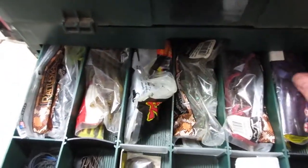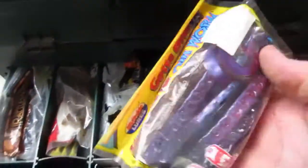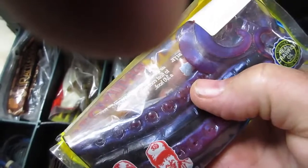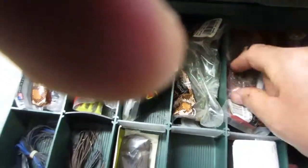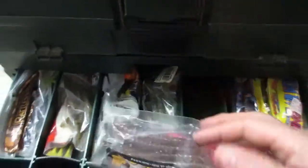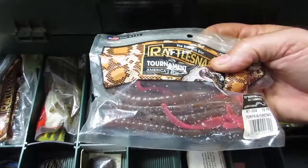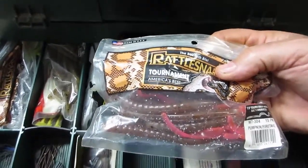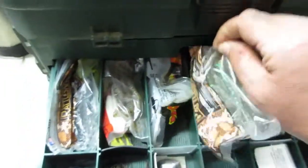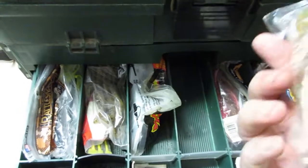And then you have the second drawer. This is my plastic worm, and I just use a 5-inch plastic worm. I have several different colors, just depending on where I'm at and what I think. These have little nodules or whatever in them that create bubbles. I've not noticed any difference in the catching ability, but you know. And these have fish food in them supposedly. I just use a regular 5-inch rubber worm, or plastic worm, however you want to say it. Like I said, in several different colors.